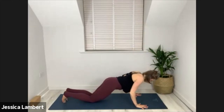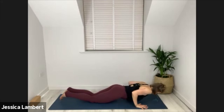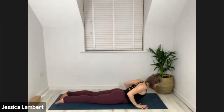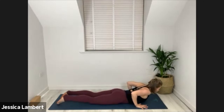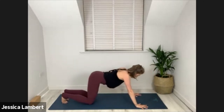Lower halfway, hold. So build some strength in the upper body. Hold a little bit longer than you held on the other side. And then take it all the way down. Point the toes, lift the chest, open the chest, pull the shoulders back. Exhale, lower the chest down. Toes tuck, knees bend, take it back into downward facing.